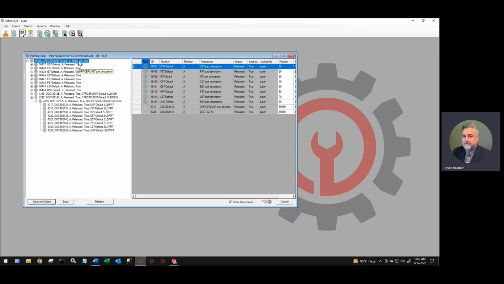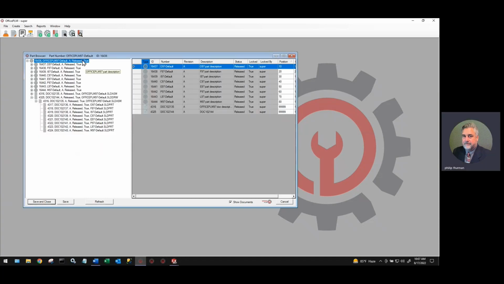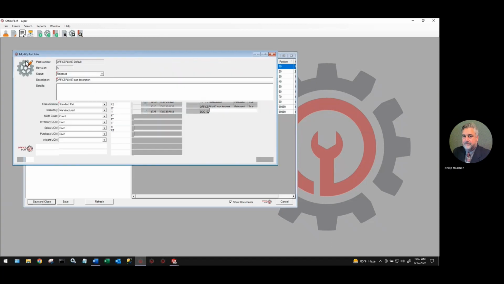We can always right-click on this and view the information. We can see all of this information that was listed in the check-in dialog to begin with. Or we could modify this information and change it.